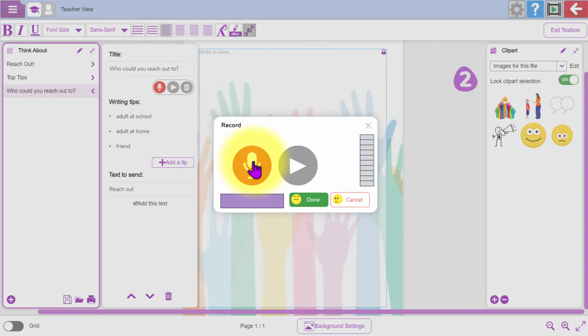But what I can do then is click on this microphone here and perhaps read the content of this to them. Who could you reach out to? Perhaps an adult at school. Maybe an adult at home. Maybe you want to reach out to a friend and talk. But whatever you do, reach out. Click the button at the bottom to send that text, reach out, into your poem and add some extra thoughts to it.